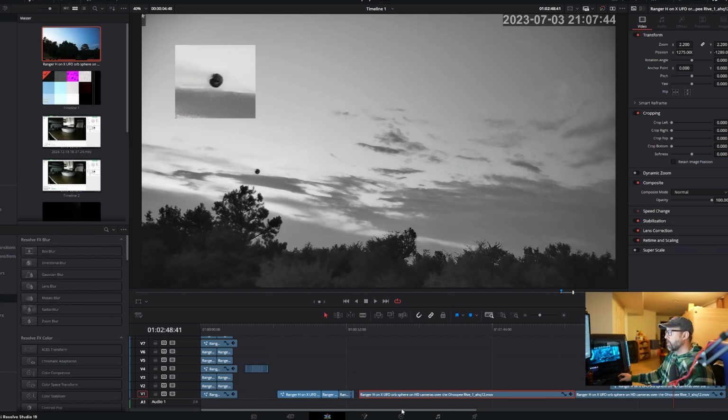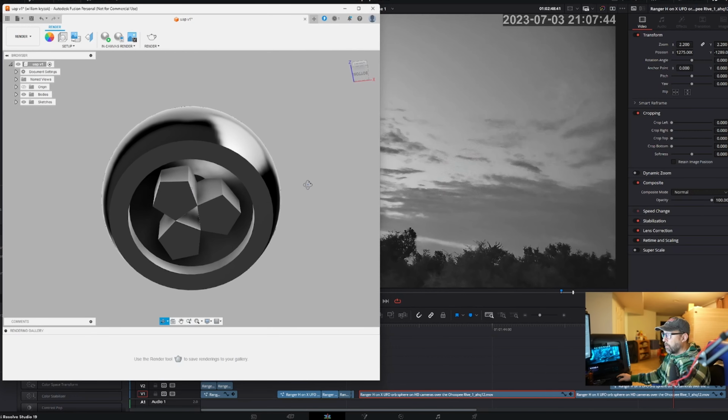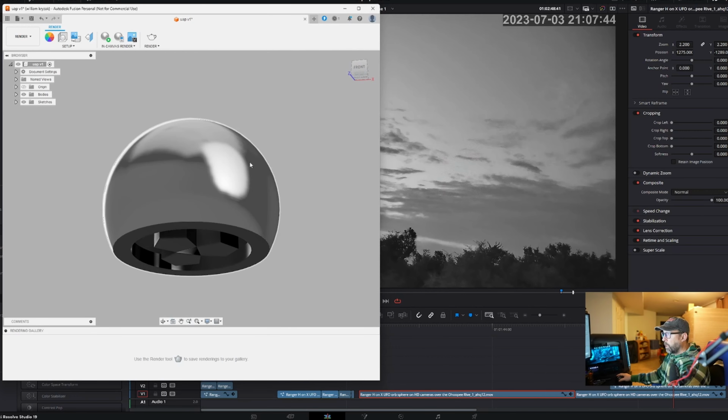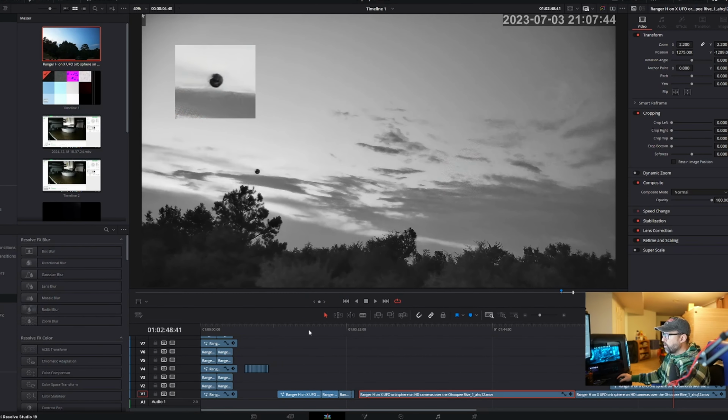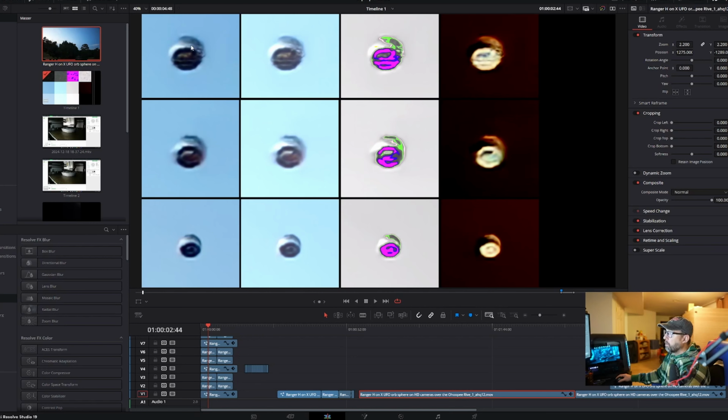Yeah, this is a weird one. This is an absolute weird one, right? I think this is what this object looks like. It's very clearly metallic on the outside and a different color, whatever the propulsion system is that's underneath there, it's very clearly a different color. It's dark, right? And that's not just shadow. It's a little bit of shadow in there, but it's dark. You could see the actual reflection in daylight. It's a different color. It's not metallic. So whatever is underneath here is a different material.